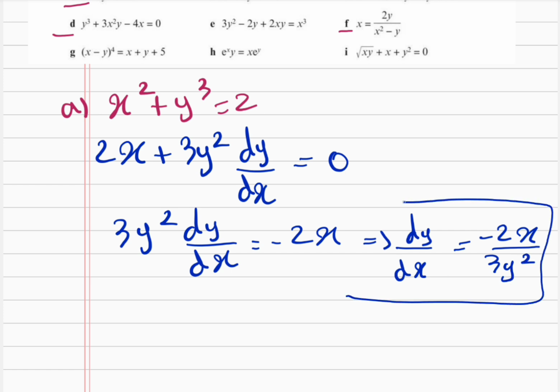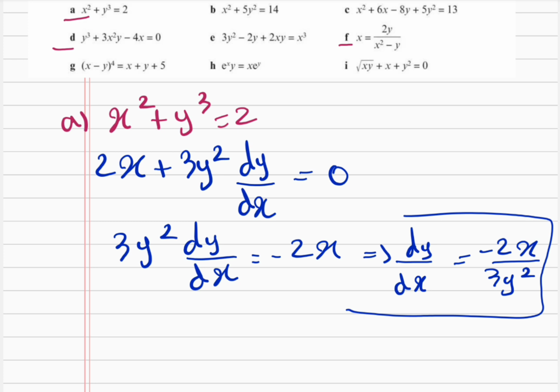And that's the derivative. I know this includes the term y, which is not very usual because in normal differentiation we get everything in terms of x. But that's fine in implicit differentiation, and it's not an issue. As you can see, this is much faster than rearranging the function in terms of x and then differentiating that. So now let's do d.